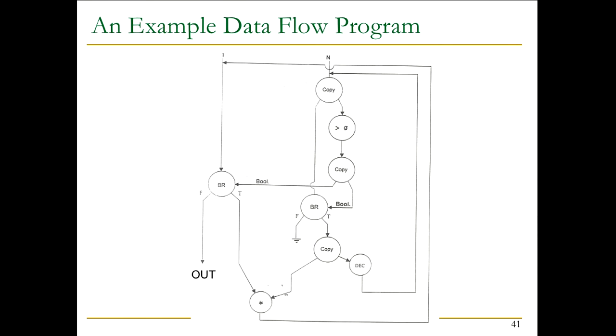it's always true if n is positive. So if you keep decrementing, at some point n becomes 0, and 0 is not greater than 0, right? At that point, you get false over here. False gets copied here. And the value that you have over here dies. This is the dying node. I didn't say that, sorry. But that's the ground. You basically lose the token. And you get false over here. And the value you have over here, which is supposed to be n factorial, gets output. Okay? So it's not always true.